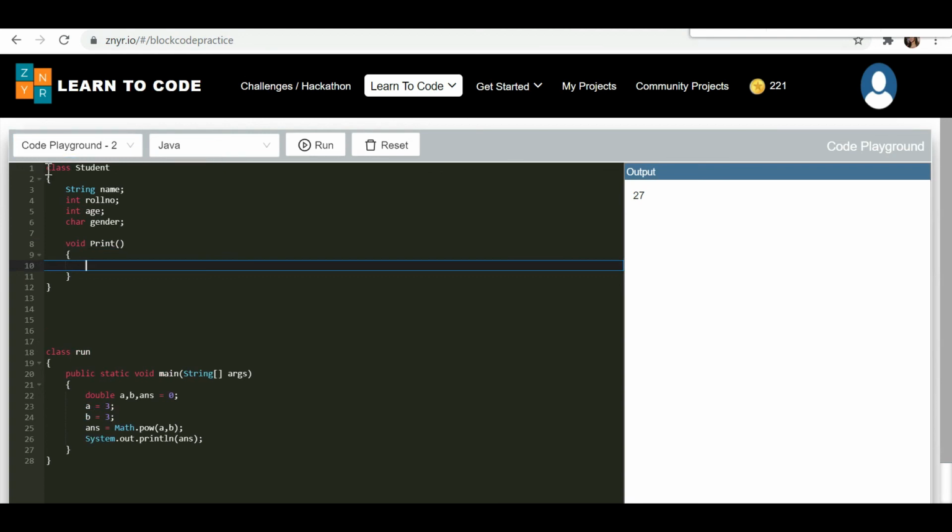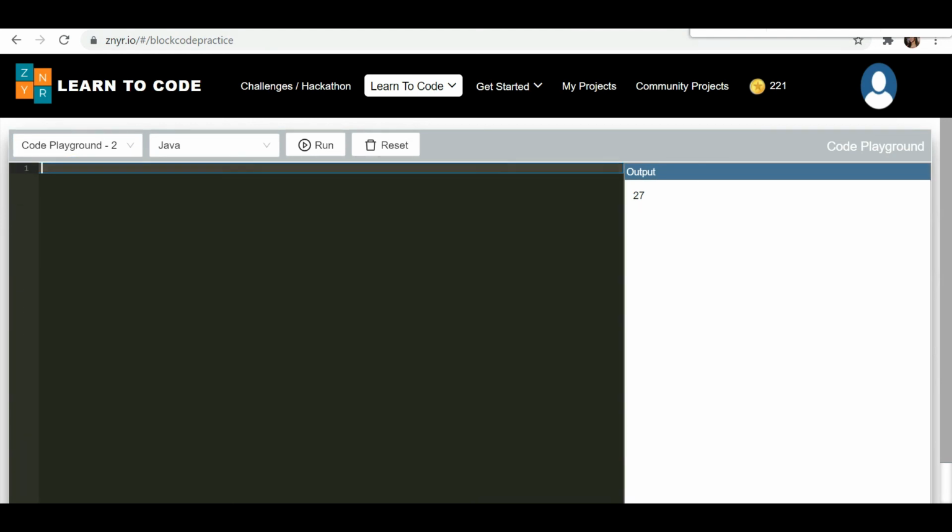Now, let's clear all this. Let us make it a little easier for you. We want to make a function to add two numbers. Okay. Now, how do we do that? Let us say that it will return us the answer. So, the answer of the addition of two integers will always be an integer. So the return type will be integer.